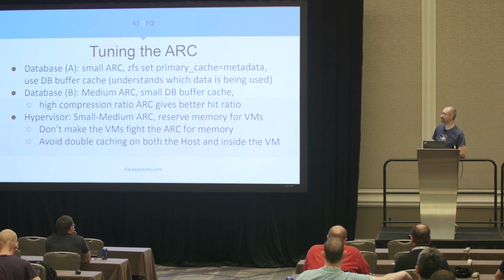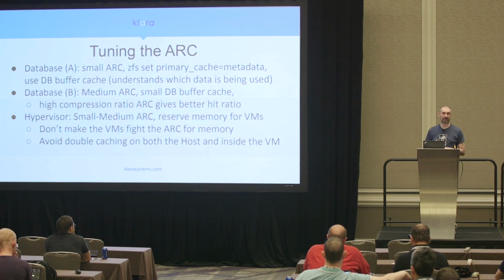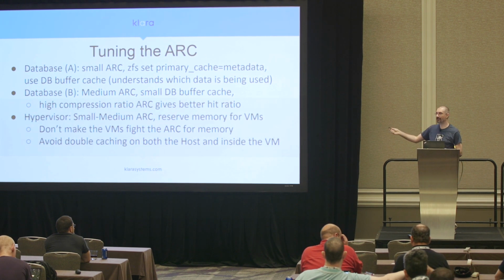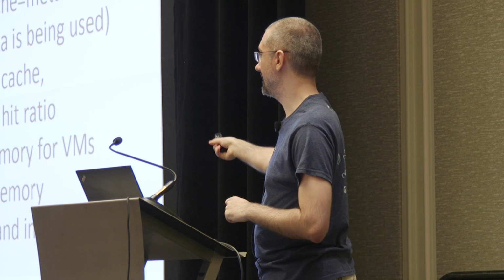So don't make the VMs fight with the ARC for memory. But again, you also have to consider what you're running inside of the VM to avoid double caching. If you're going to be running FreeBSD inside the VM, and it's going to have ZFS, it's going to have an ARC inside the VM. And so you want to disable caching on either the guest or the host so that you don't cache stuff twice. Even if you're not using ZFS inside the VM, the OS has a buffer cache of some kind. And so it might make sense to disable caching on the data set in ZFS on the host and only let the guest do it in its own memory inside the VM.